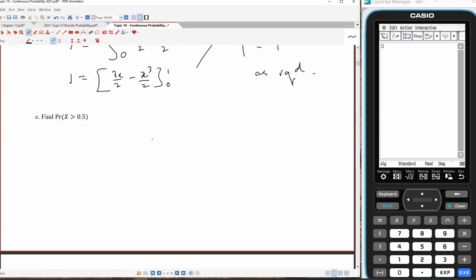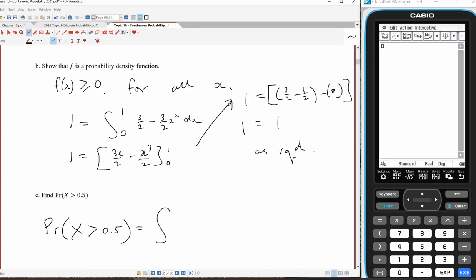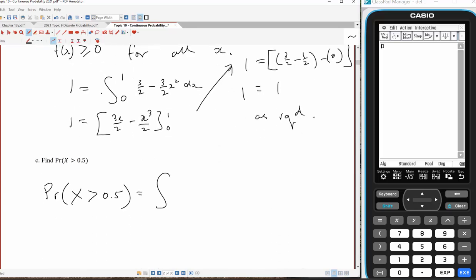Okay, so find out the probability that the random variable is greater than 0.5. So what we're going to do is integrate then. So that's going to be a half there. So what we want is this area here. That's going to be the probability that the random variable is larger than 0.5. Now, remember that greater than and equal to are exactly the same thing. So it could be written like that or without it, and it will be exactly the same.